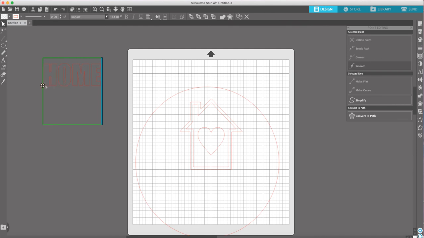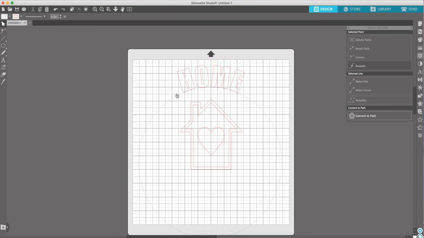So double click on it again to get this little X to show up. Click on it and drag it over to the circle and get it where you want it. And then make sure that little mark touches the circle. So once you drag it down to the circle, it groups with that circle and creates that curve. But now what we have is this word home and this circle are one group. See how it moves together.